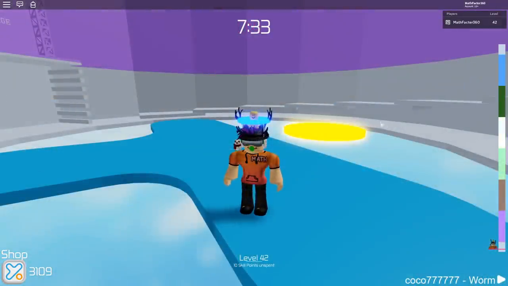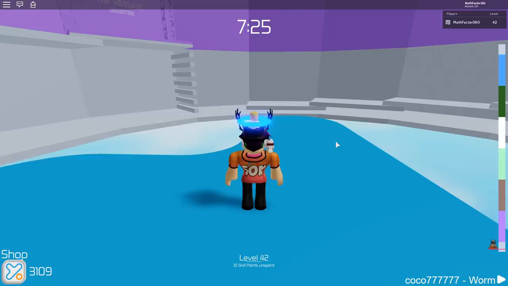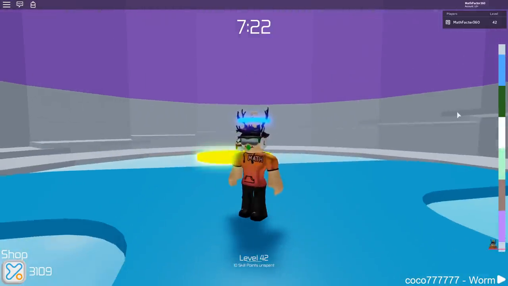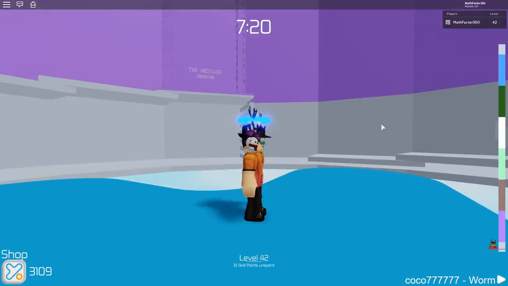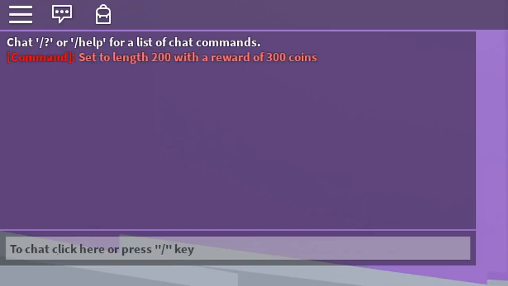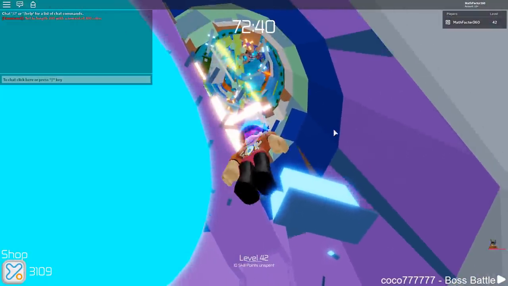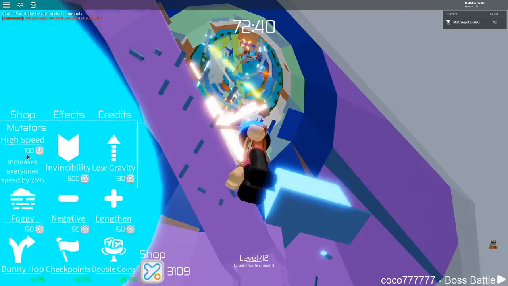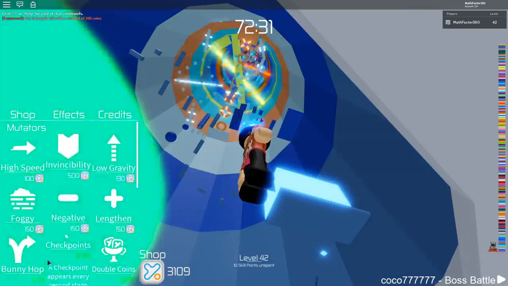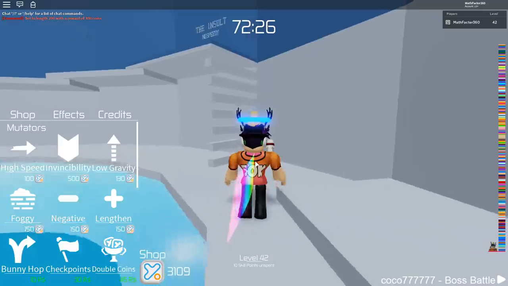So for the first Halo, the blue Halo, the badge you need to get is the Explorer badge. For the Explorer badge, I would suggest going into a private server like I'm in right now. You can use a friend's, you can use your own. It doesn't really matter, but what you want to do is set the length to 200, okay? Once you set the length to 200, if it lags for you, you can put down like 100 or whatever. So you can skip it like this. And then, since you have the tallest tower possible, you want to buy all the materials you can, like high speed, low gravity, invincibility, even checkpoints helps a lot. And with the coil also helping, then you can just go through the levels.